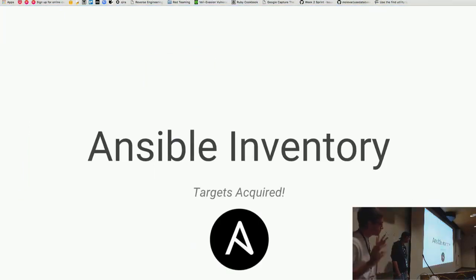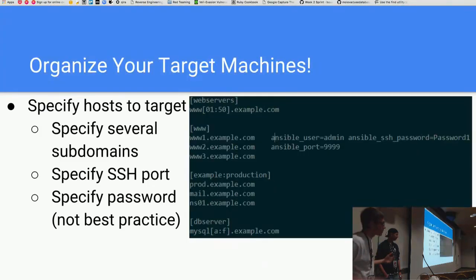So, going into targeting based on what your needs are. Ansible inventory is how you specify the hosts that you're looking for in an infrastructure. Off to the left here, we see a format where you have just the brackets. You specify what kind of category these hosts are, so you could say database servers, web servers, whatever the case may be. And then you can just list underneath them IP addresses or fully qualified domain names.